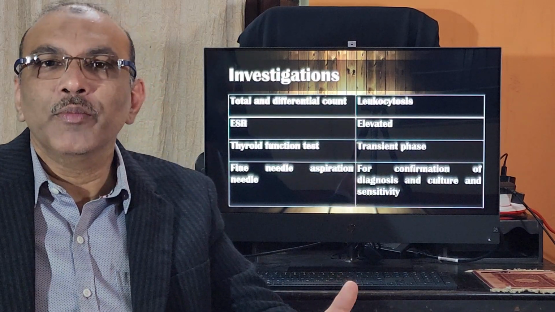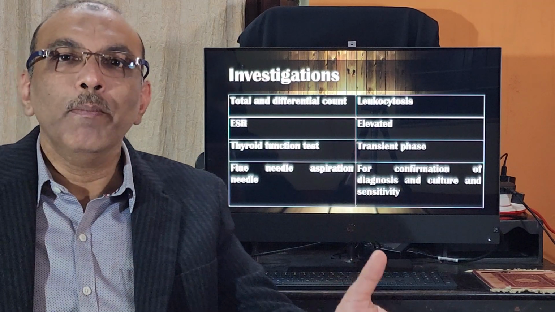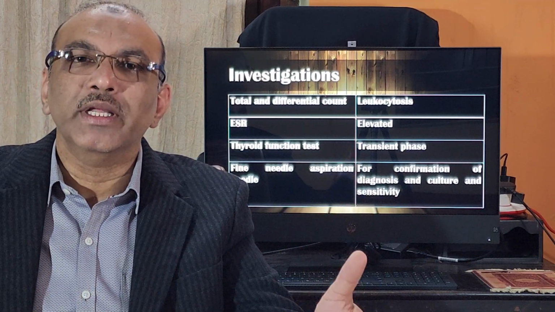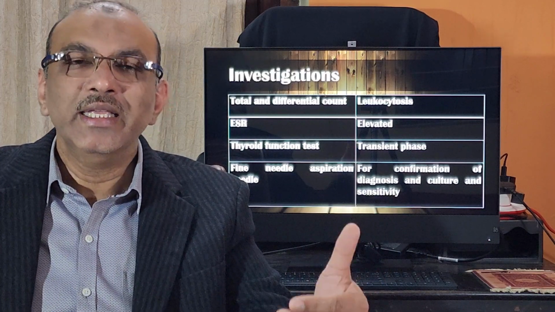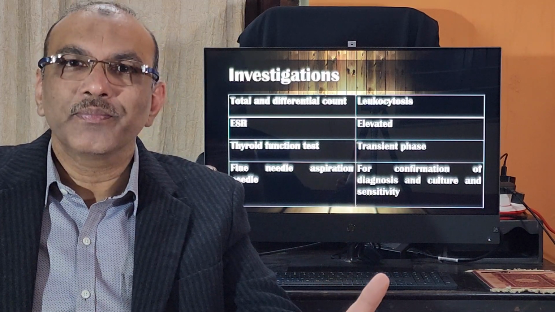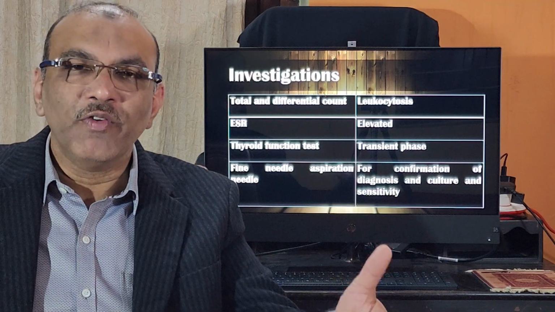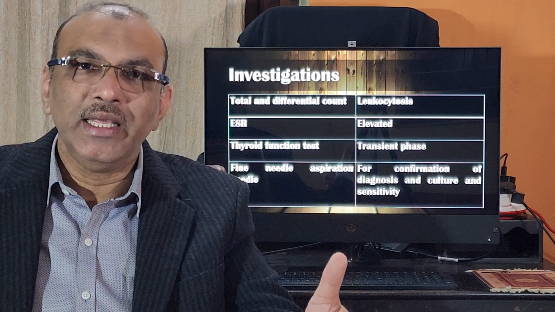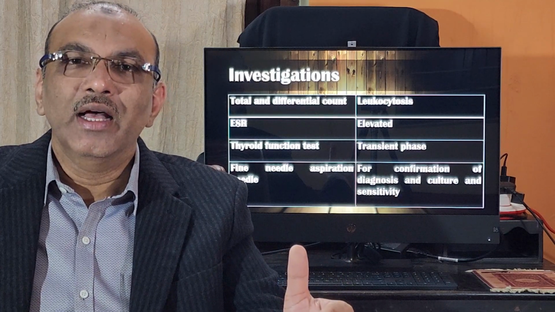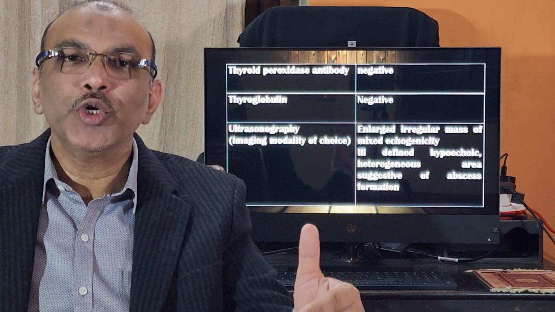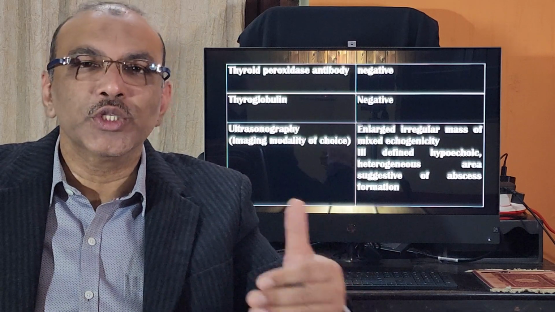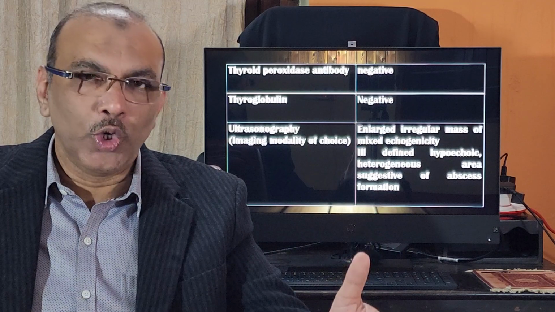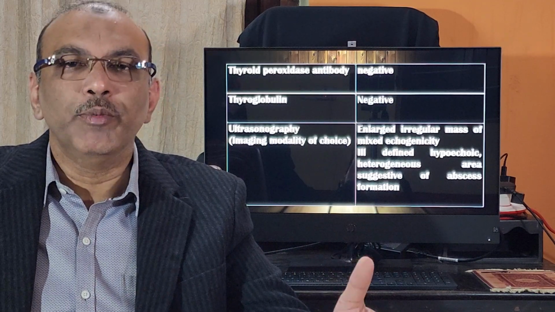Now, we have to come to a diagnosis. When you do a blood test, the complete blood count and C-reactive protein values will be higher. ESR will be slightly elevated. And when you do thyroid function tests, which involve T3, T4, TSH, they will be slightly deranged. And we need to do two more tests which we know are going to come negative in this condition. One is serum thyroglobulin and the other being TPO antibody.